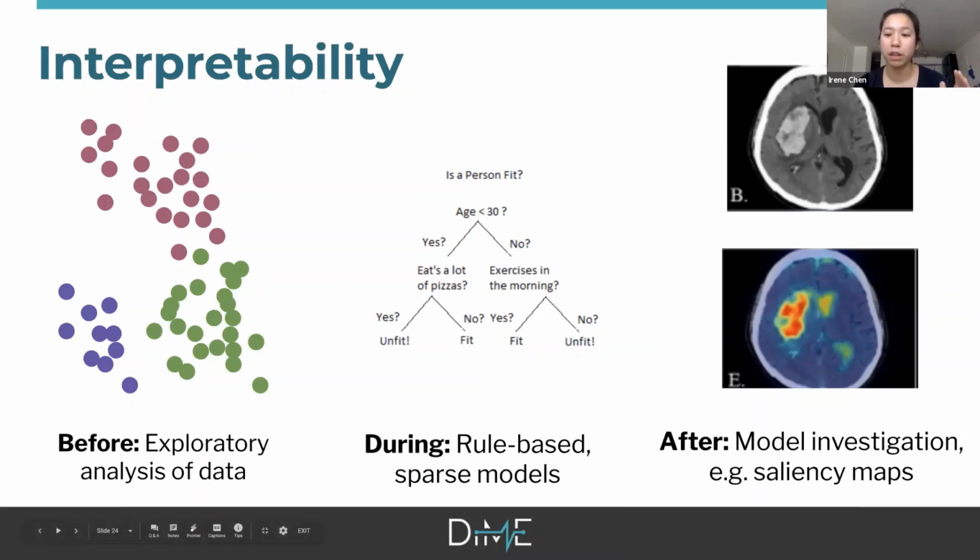Then we can incorporate interpretability methods during the machine learning model, perhaps by restricting our models to something that is very easy to understand. For example, here I've shown a very shallow decision tree, but that can be a more simplistic model than we want, and it might have lower accuracy, for example. And then lastly, there are some post hoc methods for interpretability that show where the algorithm is going to focus the most attention. We might use that as a proxy for the explanation of what the algorithm is thinking. Here, I think this is a classifier that's trying to predict if a brain has a tumor in it, and the saliency map, so the highlighted area, perfectly picks out the area that is the tumor. So a clinician might be saying, oh, that's what they're looking at. Next slide.